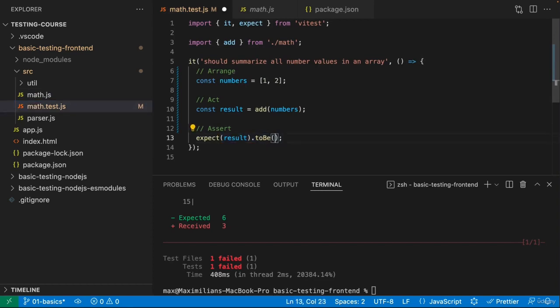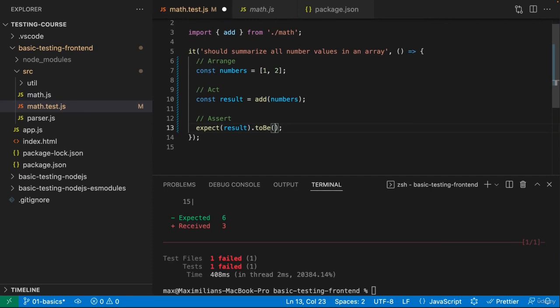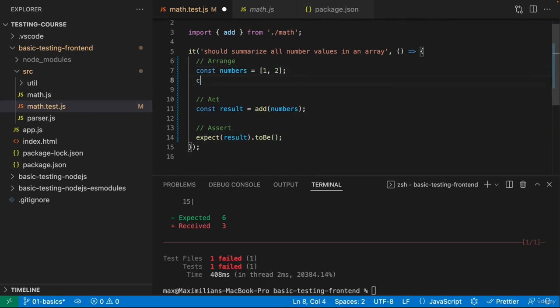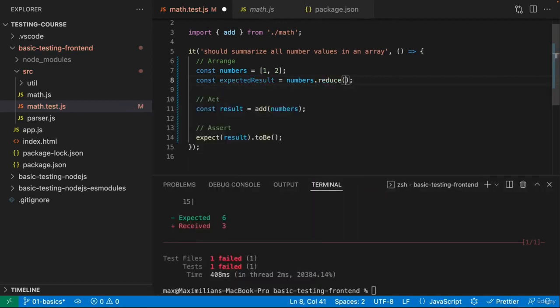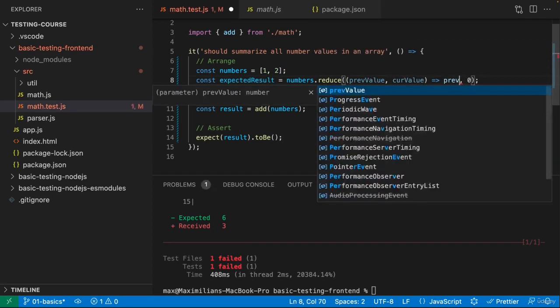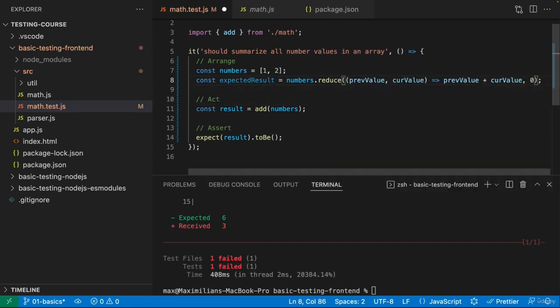Therefore, instead of hard-coding the expected value like this, it often is better to calculate the expected result. So here I could also arrange my expected result by using numbers and calling the reduce method on it, which is a built-in method you can execute on arrays, to have a starting value, and then pass a function to reduce, which is executed for every array value, where you get the previous value and the current value, and you then return prev value plus cur value.